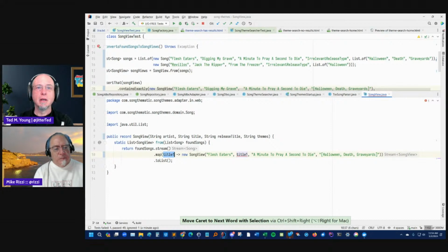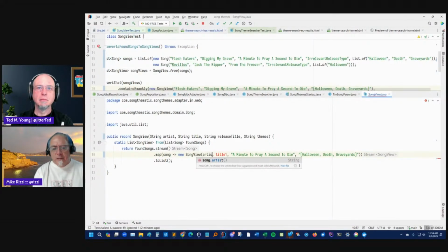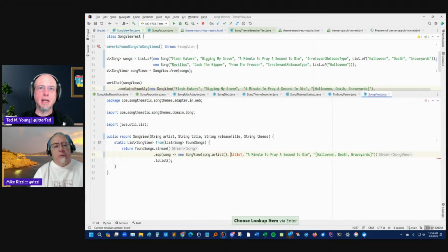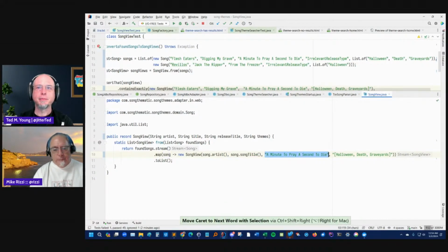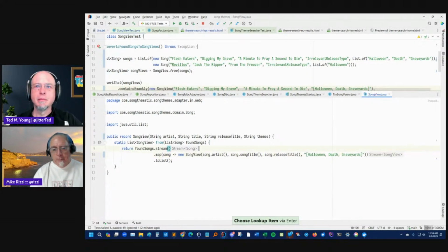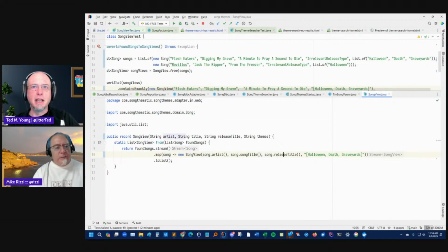The title 1 to song? Uh-huh. And then change song view to pull the elements out of song. Is that just giving them names like this? Or is it more this? No, it's so given a song object, how do we get the artist out of it? Got it. Given the song object, how do we get the title? Given the song object, how do we get the release title and so on? That last one's going to be tricky. Yeah. But not terribly so. We can just use string joiner.